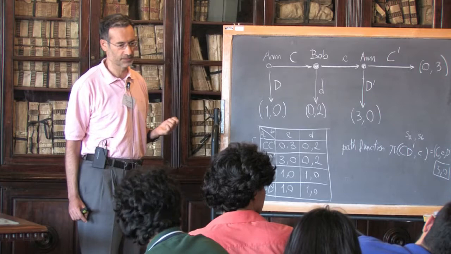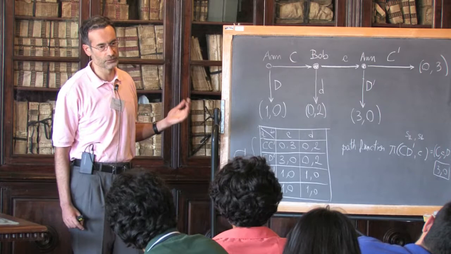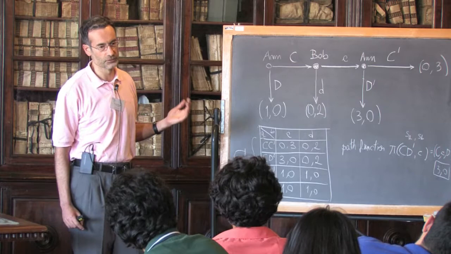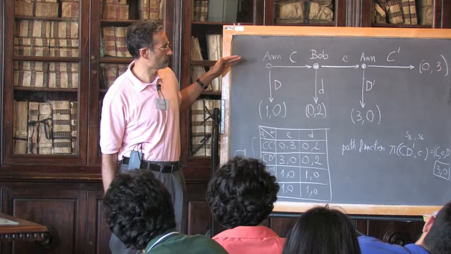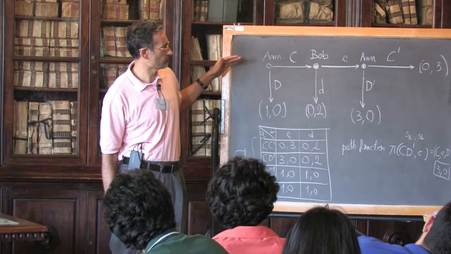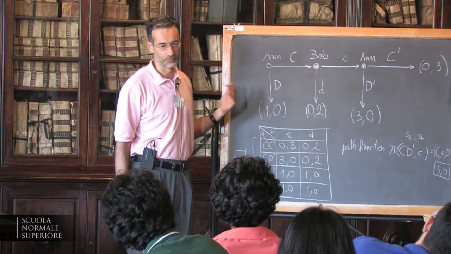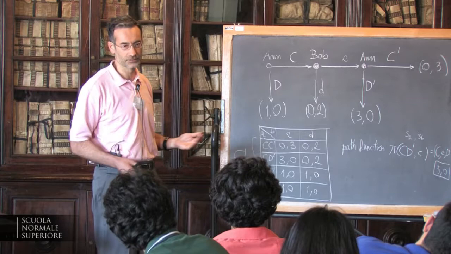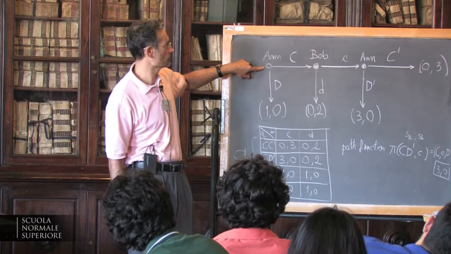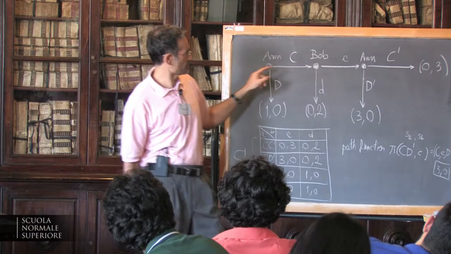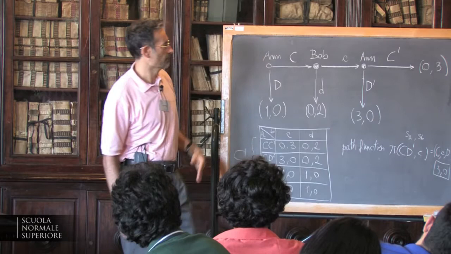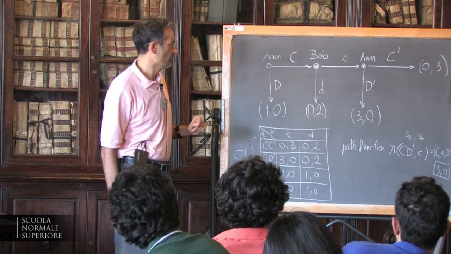So I'm going to talk about strategies and the interpretation of strategies. From a mathematical point of view, strategies are functions that deterministically select actions as a function of an input — the input being which node of the game is reached. In my talk, nodes will be identified with sequences of actions. The primitives are actions; the rules of the game say which sequences of actions are allowed, and sequences of actions are the nodes. So the empty sequence is the first node, the sequence containing capital C is a node, and I will call these sequences histories with the letter H.